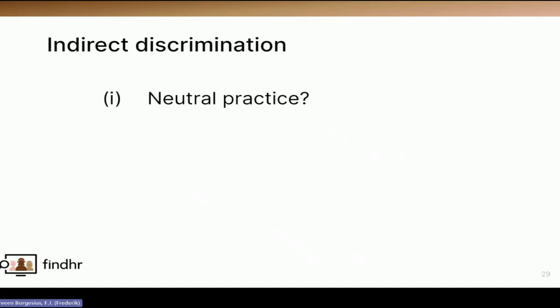Imagine that would have happened in Europe, and we apply the definition of indirect discrimination. The first question is, do we have here a practice that is neutral at first glance? What do you think? The Princeton Review asked you to fill in your postal code. That counts as neutral, because Princeton Review did not ask, please fill in your skin color and then we'll tell you the price. No, Princeton Review asked, please fill in your postal code. So this counts as neutral.